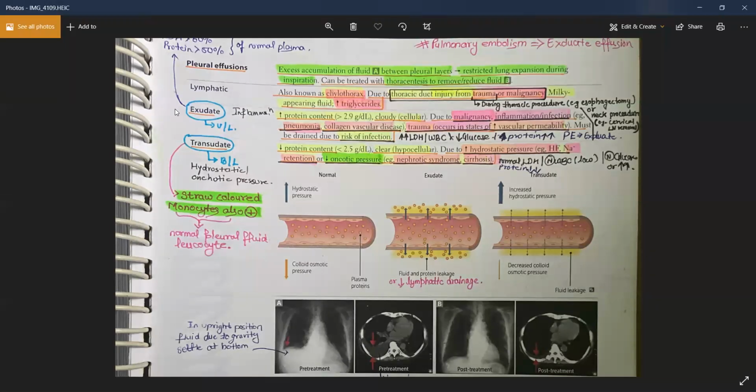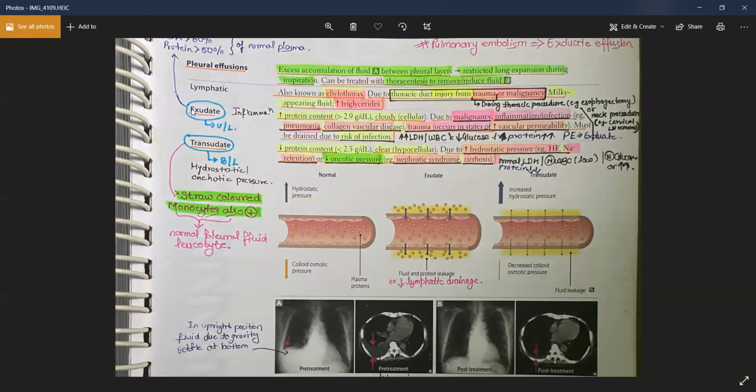But when the bacterial infection spreads and involves the pleura also, it will infect this fluid, and now this is known as the empyema. Now see, what is the difference between an empyema and the normal exudate? In the normal exudate, you won't find any kind of smell, right? Because now the empyema is infected with bacteria, when you draw this fluid, it will be very much purulent, right? Because it is infectious.